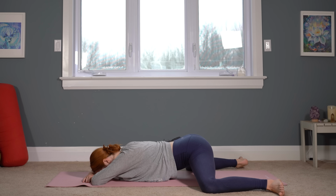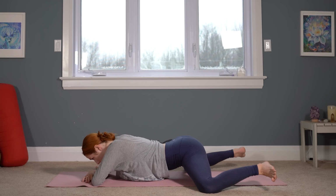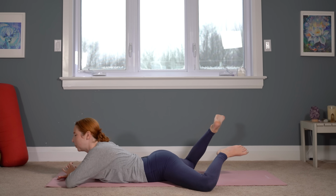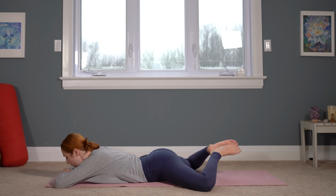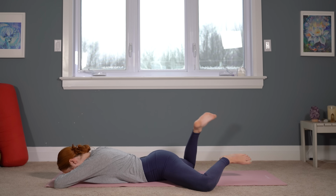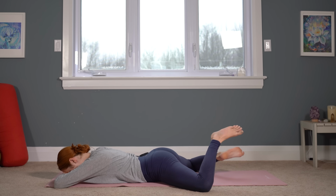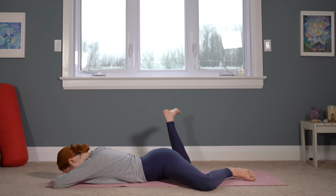From frog, keep rocking your hips all the way forward until you find a belly butterfly pose. So really working on our inner thighs. So the soles of the feet can come together to touch, and you're just going to do a little windshield wiper motion. So trying to work that heel and that ankle down a little bit more.